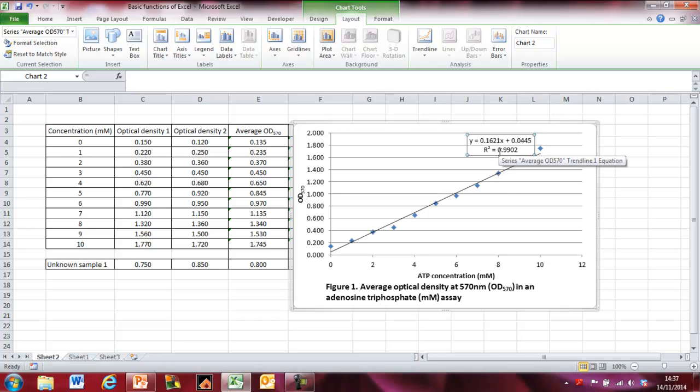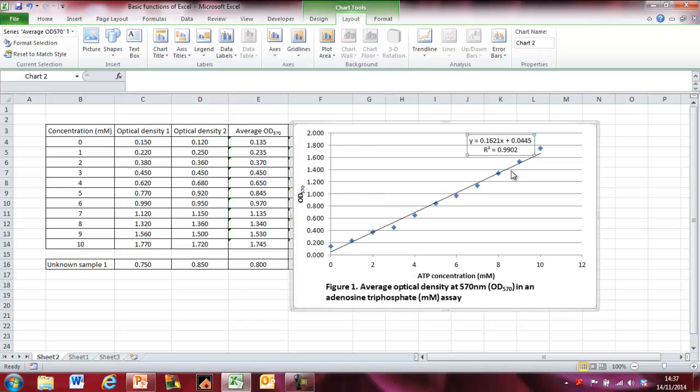Now the r² value will range from 0 up to 1. The closer to 1 it is, the stronger the linear relationship between your y-axis variable and your x-axis variable. So you can see here we have 0.99. Okay, so what this means is that 99% of the variation in optical density at 570 nanometers can be explained by the linear relationship between my x and my y variables.